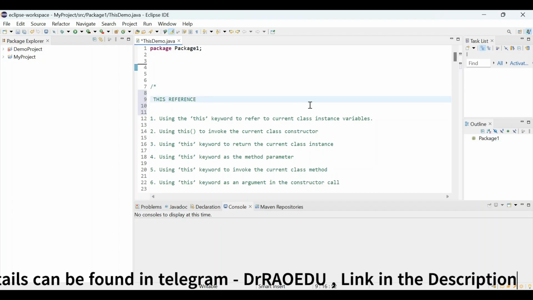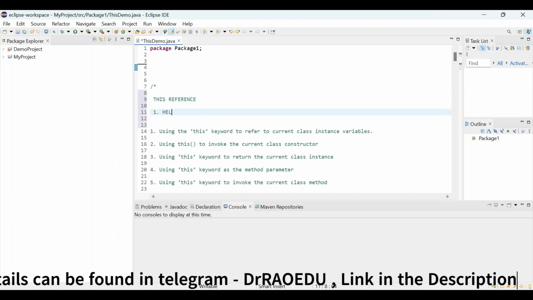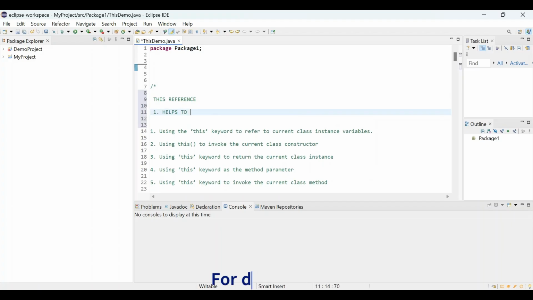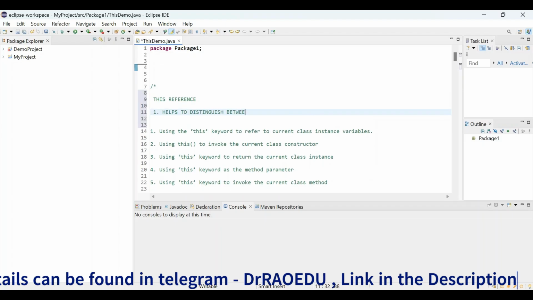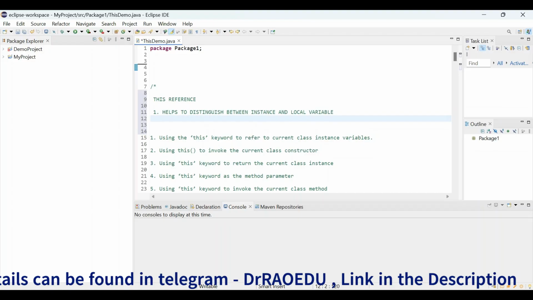So when we come to the advantages, it helps to distinguish between instance and local variables, and also we can pass the current object as an argument to another method.